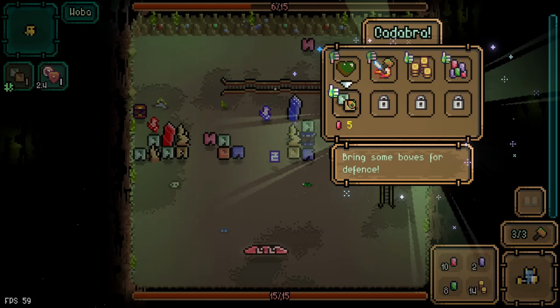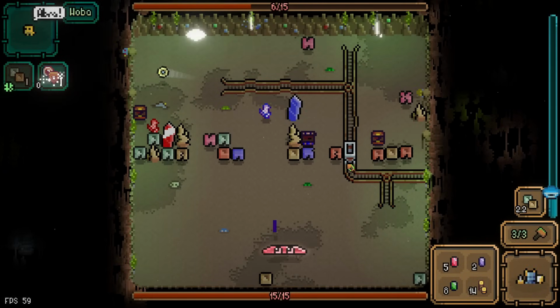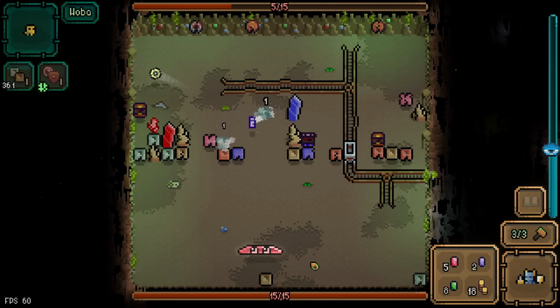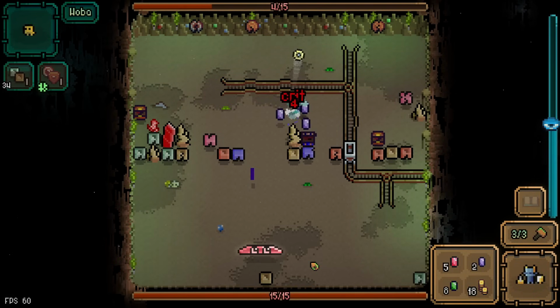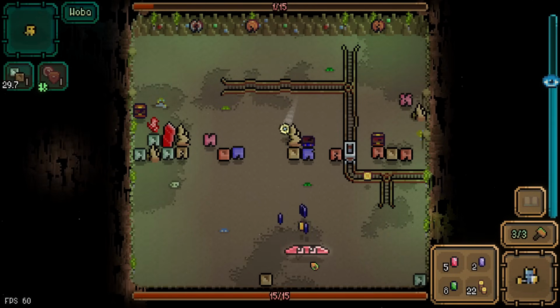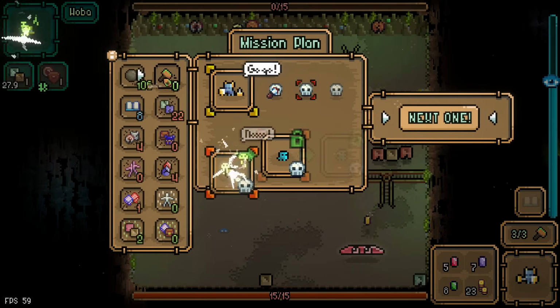Bring some boxes for defense. Okay. Okay, so these boxes on the bottom are going to block the ball if I miss the ball. It appears that just hitting the top does damage to the top enemy. Okay, cool. So mission plan completed.